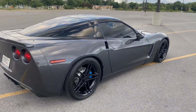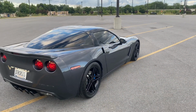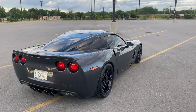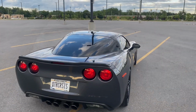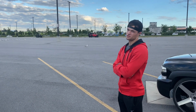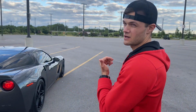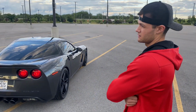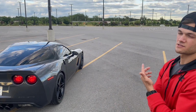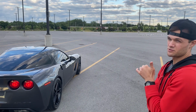I do also love the blue on the calipers. Yeah, I don't know which previous owner did that, but it definitely looks good with the gray and the black wheels. Makes it pop really nicely. But after I did the wheels and the brakes, I took the headlights because they had the common issue where they were all cloudy and starting to get little micro cracks from the UV in the sun. So I took them to our friend Tim and brought him the headlights with new lenses and new gaskets, and he replaced the lenses for me and they looked absolutely brand new.